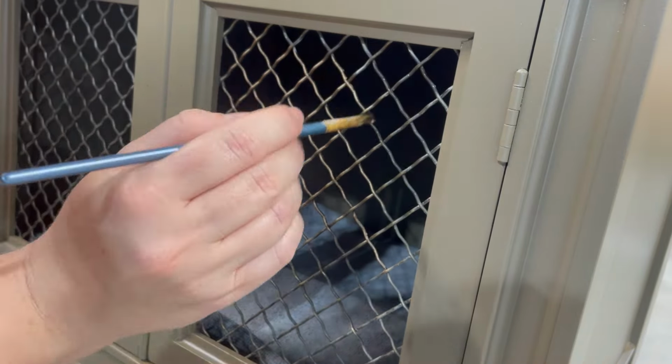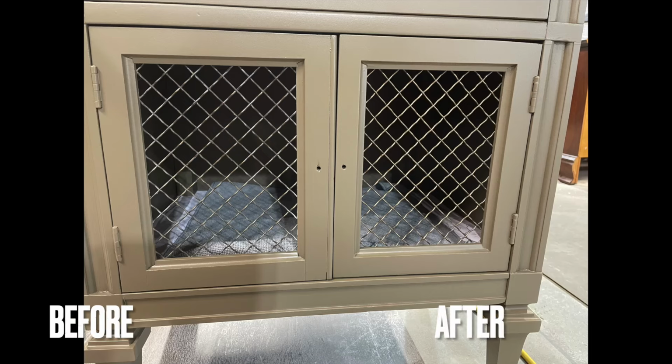I have never used this brand. I usually use Rub and Buff, but it's pretty good. And before you go and say, oh, you can't even tell a difference, you really can. It's the little things, the little details that get you noticed, in my opinion.